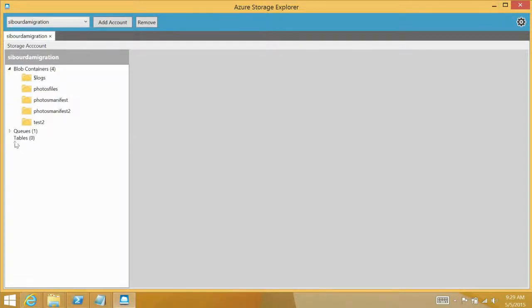As I said, you have your Azure container normally, and I have the photo files and the manifest file. Those were from a previous run I did, but I had them there already. Once it's in Azure, you can look at your manifest. In the manifest, if it was going to load, I would be able to show you that there's a log there for the previous job I ran. The log would show you every job and what timestamp it happened. Unfortunately, it seems like the internet let us down today.